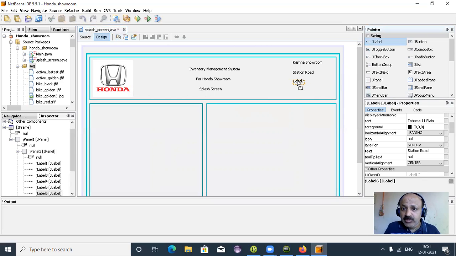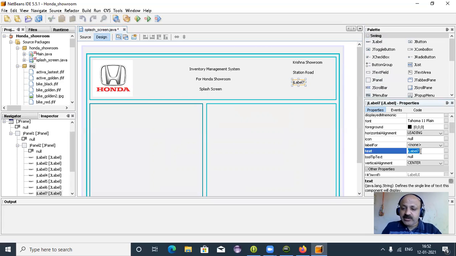So in every label you can give your text. In C sharp you can use only one label and wrap content, and you can adjust blank space to the next line, but here there is no possibility. So here we can take Umbrella or any city, and the pin code, 365601.